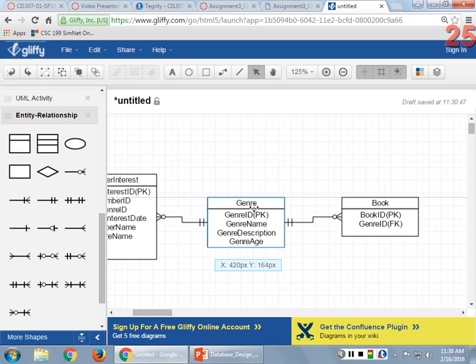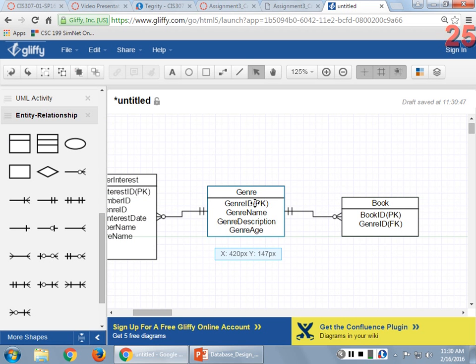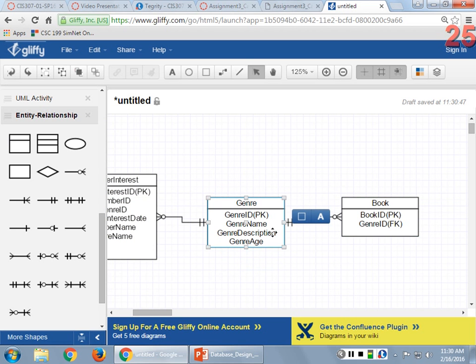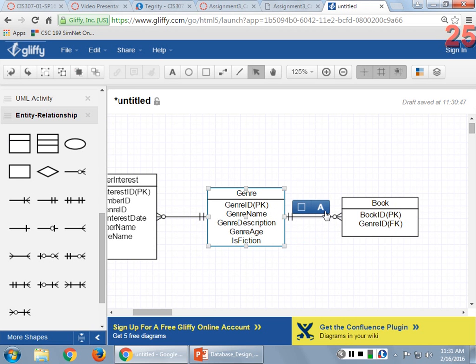Look, I already came up with 4, so help me out with the 5th one. What do you think we can add to this entity? Fact or fiction? Okay, good point. Fiction or non-fiction? Okay, fiction. So I'll just put fiction, yes or no. It's like a Boolean attribute, right? Sometimes they would name it like this, is fiction. So it's like a question, is fiction, yes or no, Boolean attribute. Okay, friends, thank you. We have already 5.